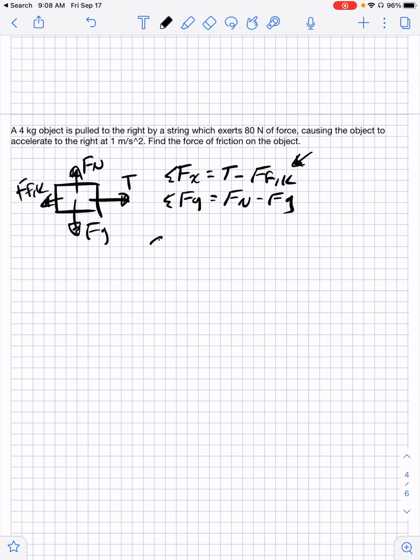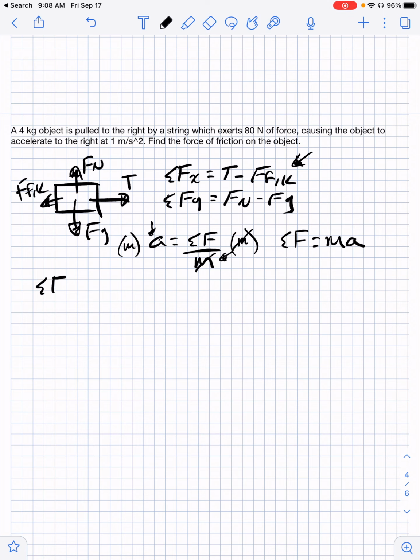So remember, Newton's second law says acceleration is equal to our net force divided by the mass. Well, the problem told me the acceleration, so we know this, and they told me the mass. We know this. So we have one unknown. We can rearrange this equation to solve for the net force on the object. We multiply both sides by the mass, and that cancels. So what we're left with is the net force of the object is just equal to the mass of the object times its acceleration.